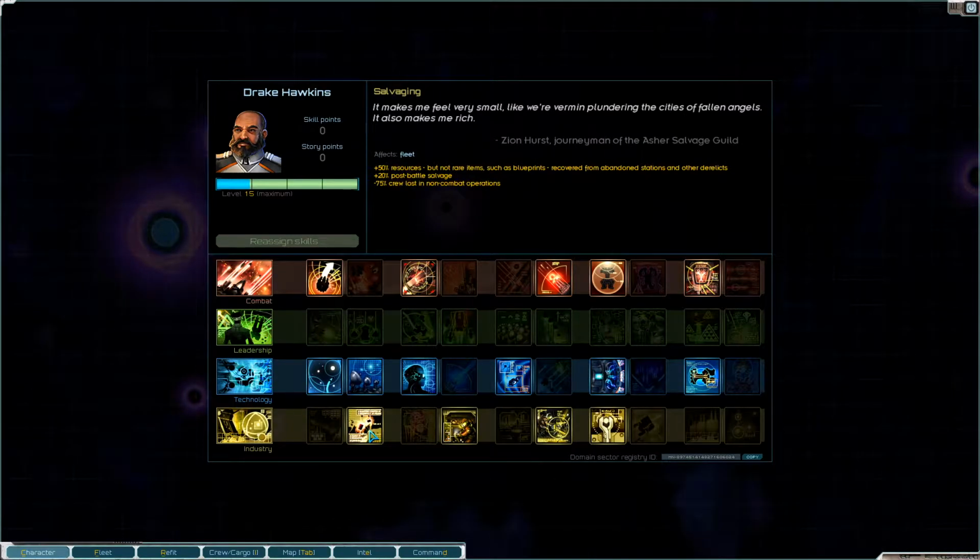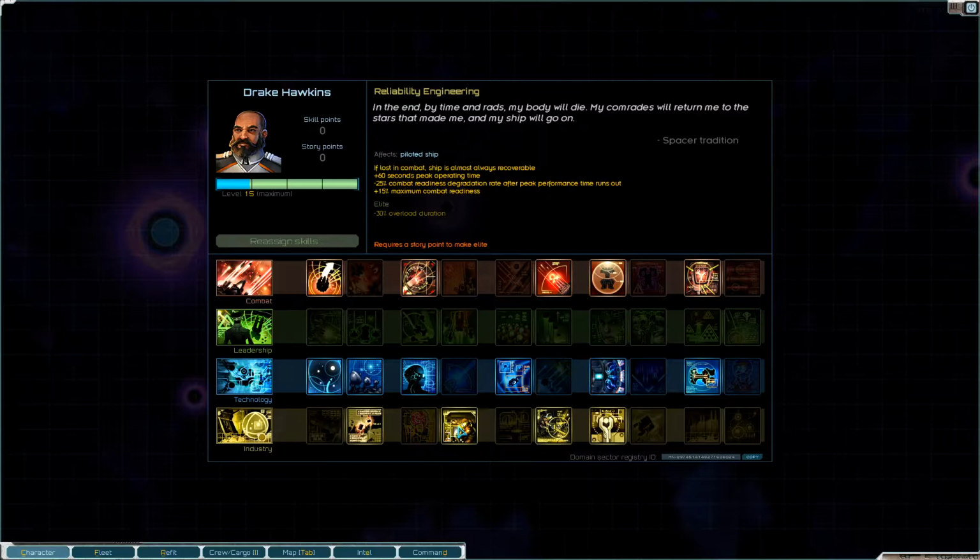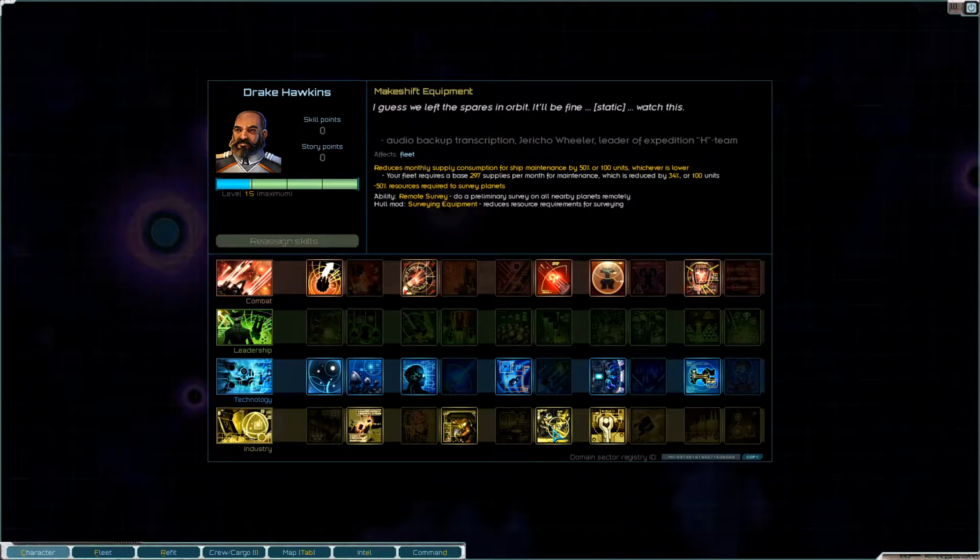Salvaging, giving us a bunch more resources and helping us not lose as many crews in non-combat events. Reliability engineering, giving us a faster peak performance, better, longer lasting in battle, and it actually boosts our capacity to have a high combat readiness from 70% to 85%, which gives us a bunch of bonuses when we're sitting at 85%.